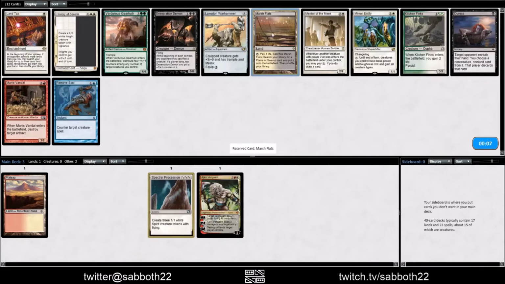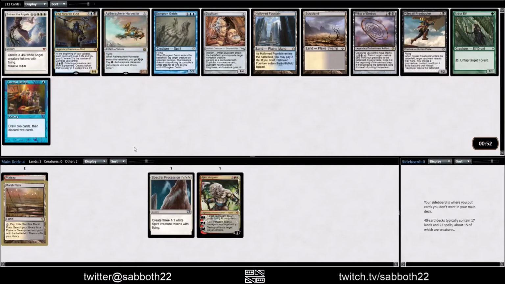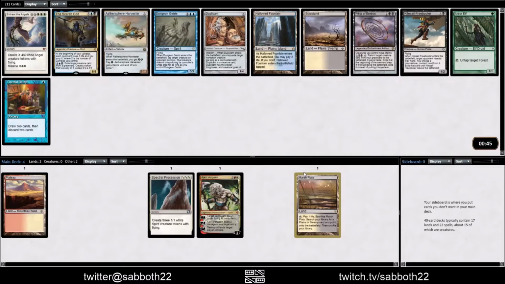I'm gonna go with Marsh Flats here over Mentor and things. They're okay, but the mana is really important. If your deck's super powerful, the consistency becomes the biggest thing to seek.